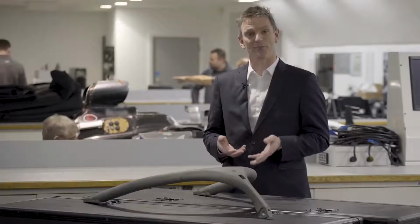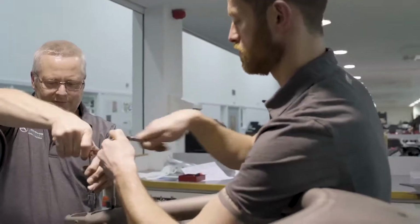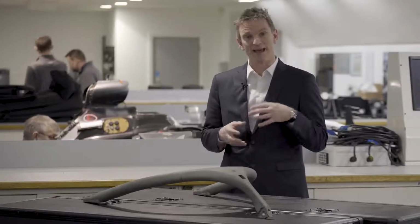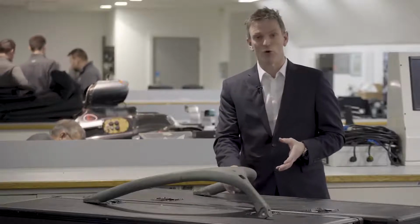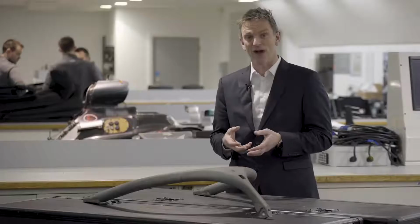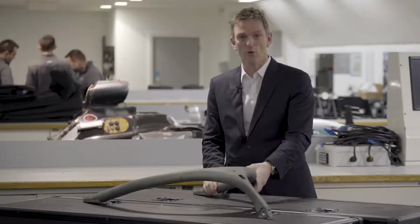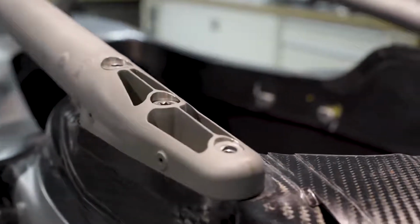In addition to the challenges posed by the Halo for the mass of the car and the loads that it subjects the chassis to, there is also a substantial aerodynamic challenge. The basic Halo is a standard part, identical for all teams, and this unadorned round tube is quite bad aerodynamically. So we're all permitted to modify the Halo in a way that will be individual for each team, because we're permitted to fit an aerodynamic fairing around it, which gives us a certain amount of scope to mitigate the effect that it has on the aerodynamics of the car.